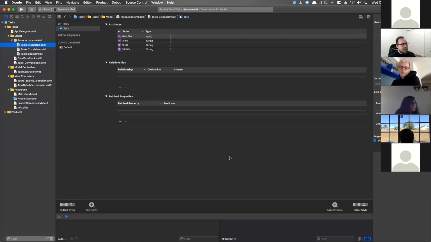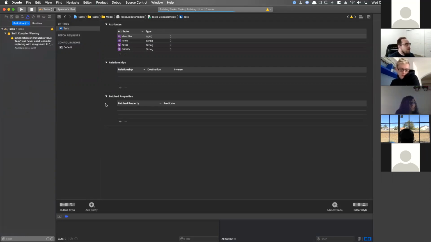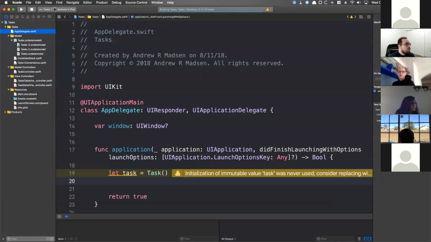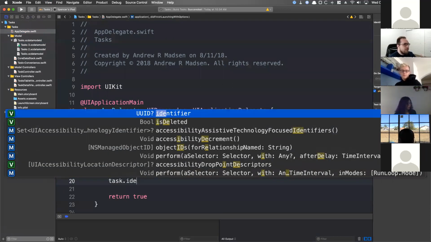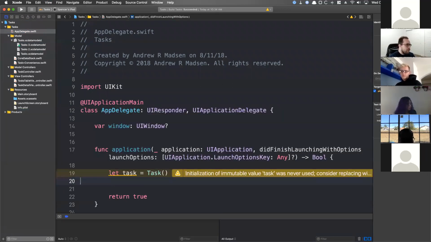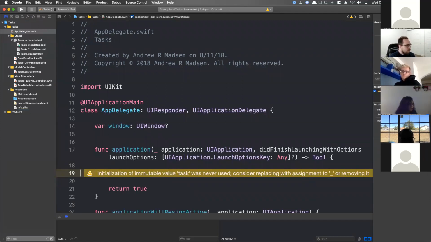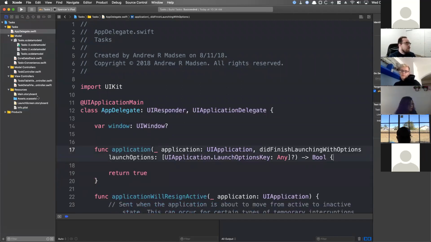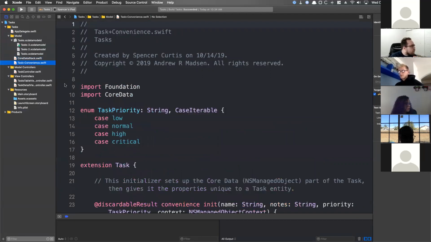I guess I didn't ask the question well. I apologize. So now we can say task.identifier equals something, and it knows that there's an identifier there, which is what I'm looking for. So now what we can do is what Jerry was first saying, which is we just have to go through and update the model controller, view controller potentially. And this is where I can't remember if I actually wrote it somewhere.